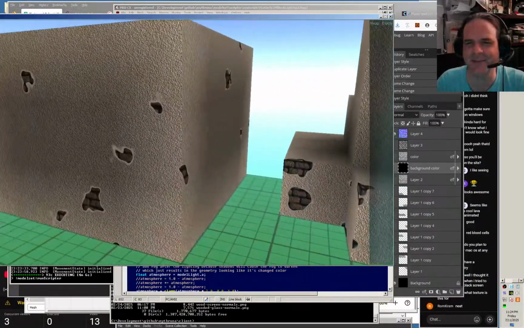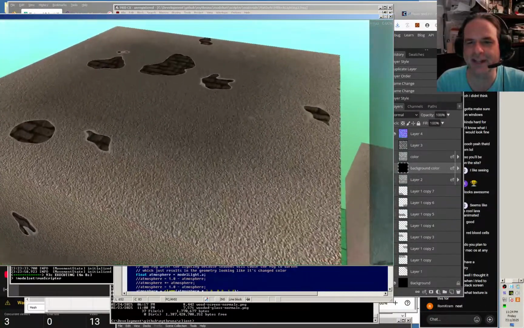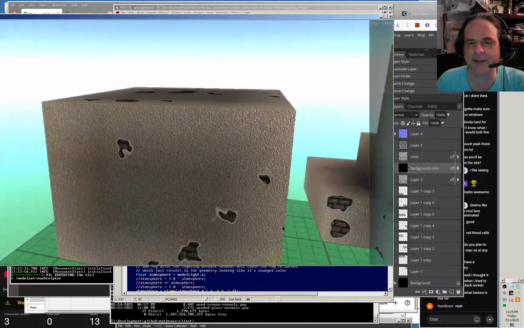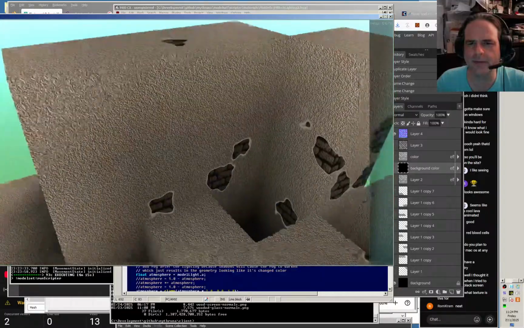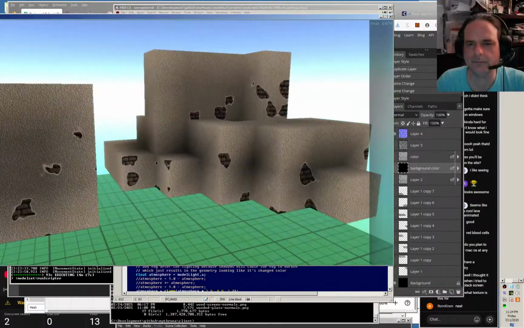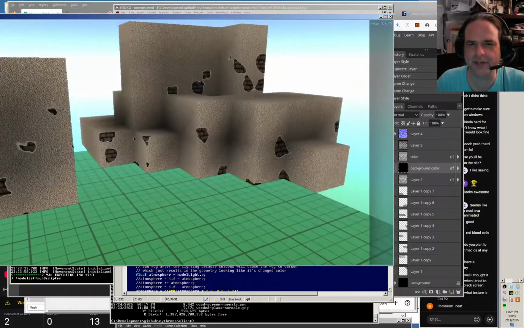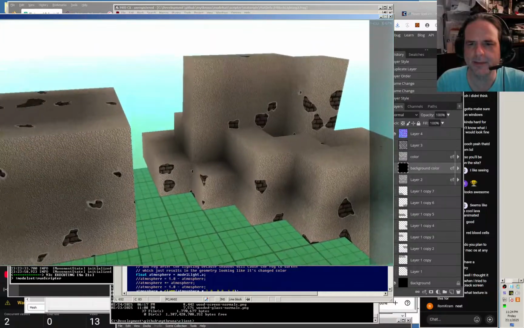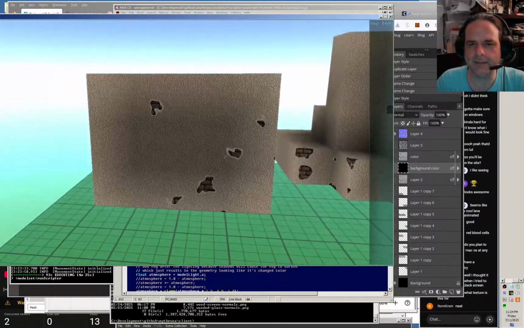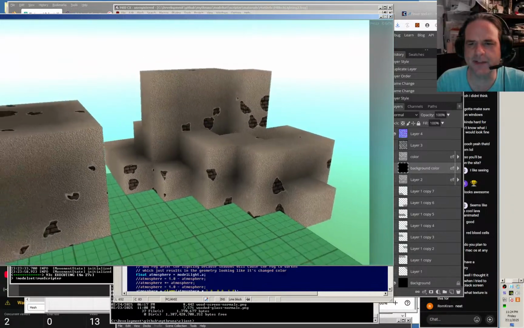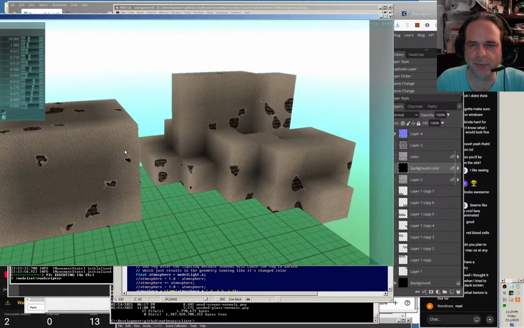I need to tweak the parameters. And actually, sand doesn't make a bad base for stucco, to be honest. I don't know why it's so dark. Because I think if we were just doing straight sand, it would be brighter. But maybe I'm wrong. Anyway, I have to play with that. And obviously, the stucco should be a much brighter texture, to be honest. So I'll play with that. But you got the gist of it, right?